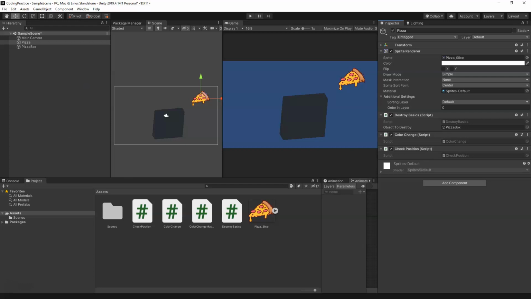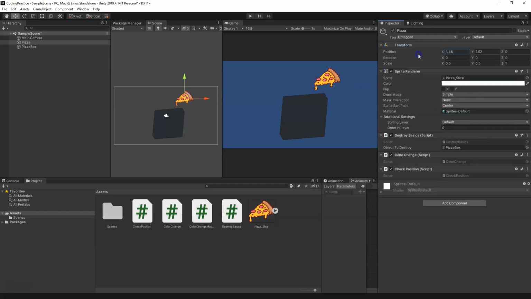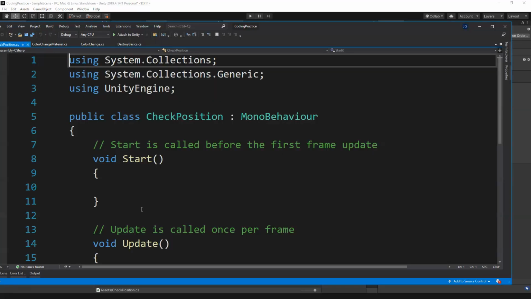And now what we want is on the x-axis, right? We can drag this to C. We're going to create a safe zone in the middle. And if we're too far left off the screen, or if we're too far right off the screen. So right now, I might say that's roughly 6. So maybe we'll even do like 7 is maybe a little bit too far to the edge, right? And then -7 is too far left. So let's set that up. So open our check position.